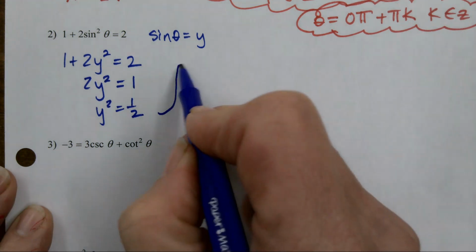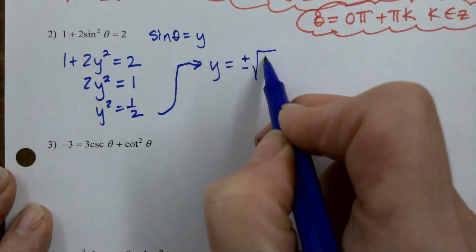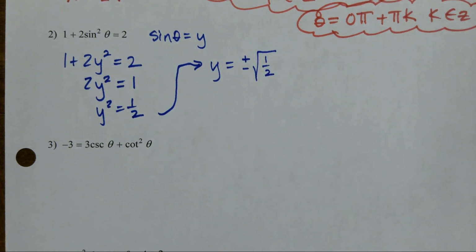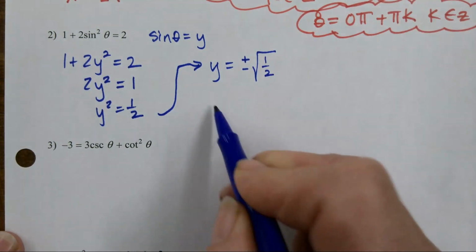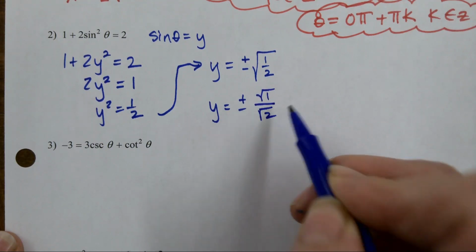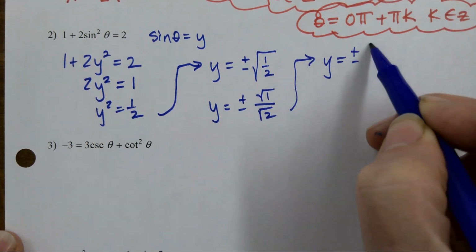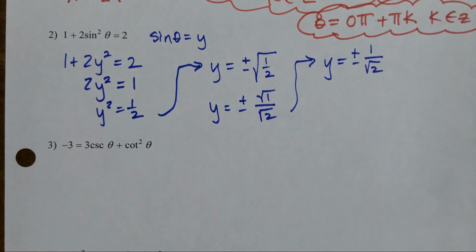When I take the square root of both sides, I will end up with y equal to plus or minus the square root of 1/2. Sometimes that freaks us out when we see stuff like that. But we've done these before, similar problems. I just have to break that apart. Y is equal to plus or minus the square root of 1 over the square root of 2. So y is equal to plus or minus 1 over the square root of 2. Now, is that the same thing as 1/2? No, it's not. And I can't just say close enough.